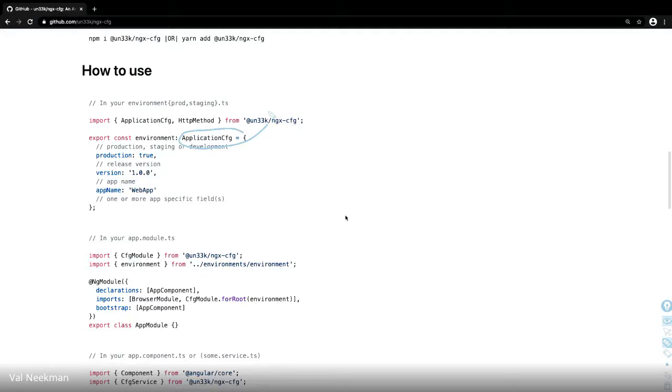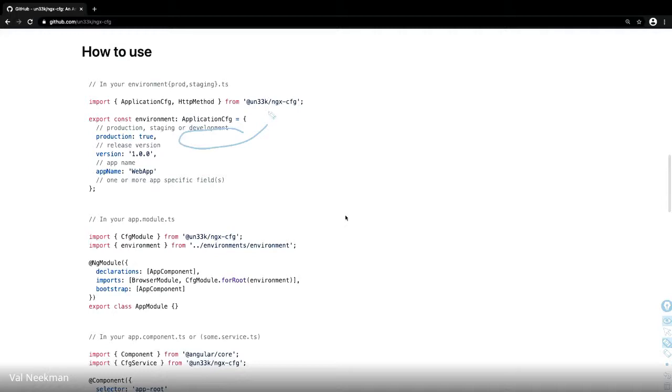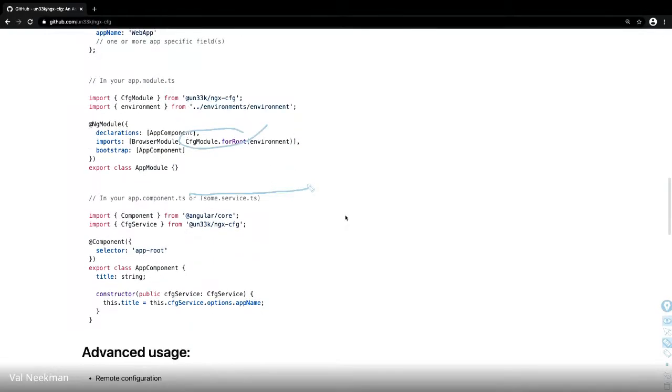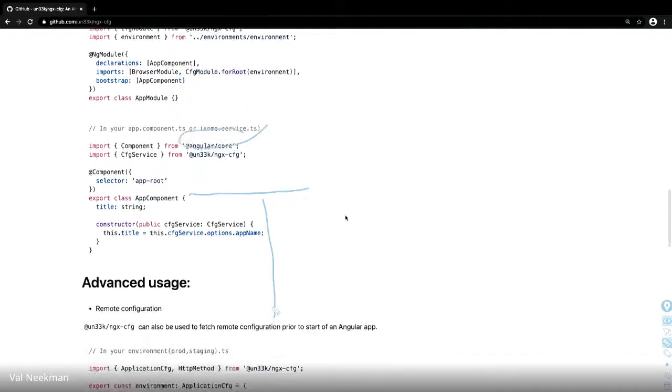And then there's some basic stuff and some stuff that they really needed. Here you go. We get the config file and do a forRoot on it, pass the environment into it. After that, we could use it, as we mentioned, anywhere that you want.